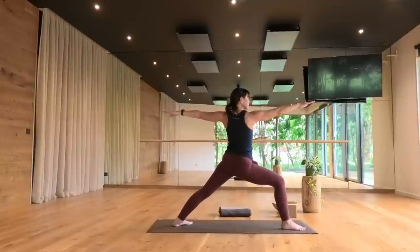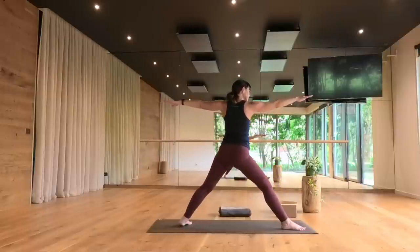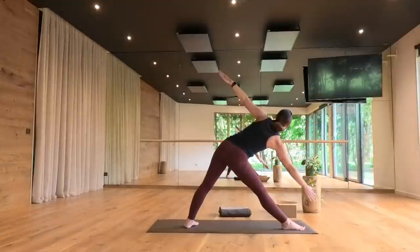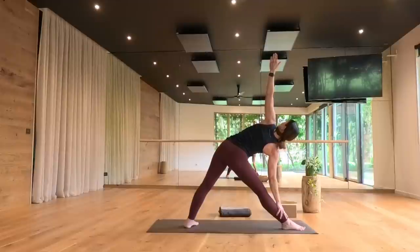On your inhale, straighten your right leg, preparing for triangle. On your exhale, reach out and down over your right leg, left arm to the sky. Pause here. Let the back of your right leg breathe. Make contact with your steady breath. See if you can spot the left thumb as you gaze up.